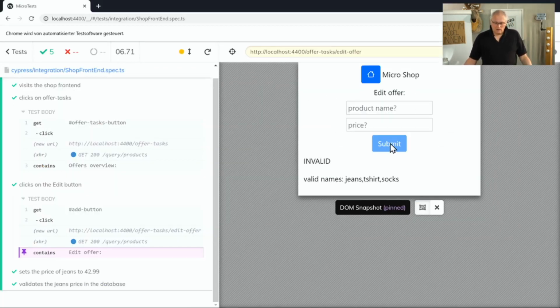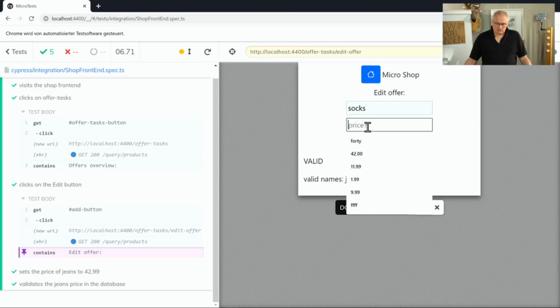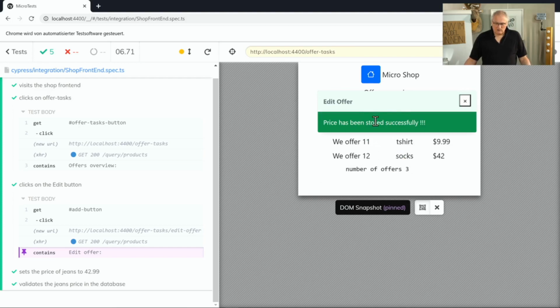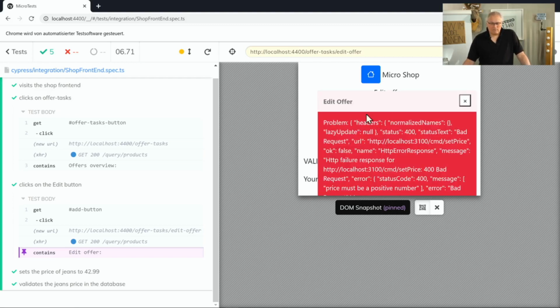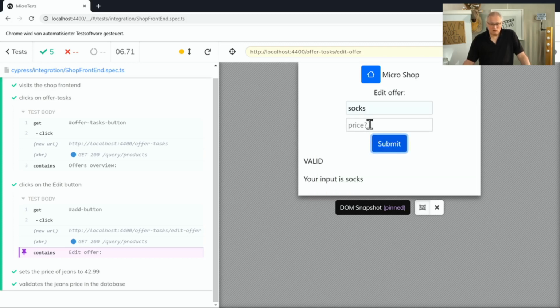If I go here and again SOC 42 submit the button, no, that's not the one that I'm asking for. If I go here, SOCs, and click on submit, the red button covers the submit button and the input field. So if I now would like to provide meaningful data for the input field, I cannot do it because it's covered. I cannot actually click on it. That's the problem.